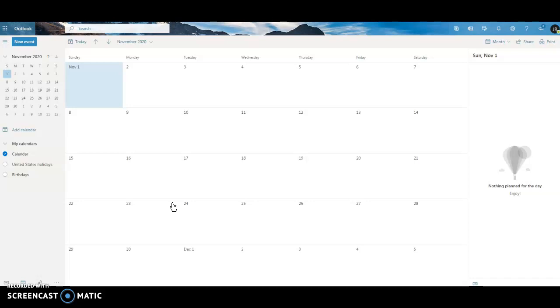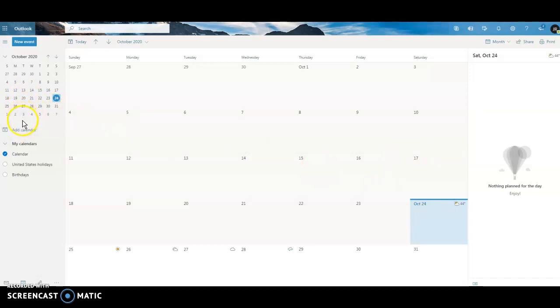So the first thing I'm going to start with is this left-hand side here. As you can see, I have November pulled up. If you want to change the month, all you have to do is come up here, push this down arrow, and you can change it back to October, since that is the month we are currently in. Also, these arrows will change to the different months if you would like to. As you can see, it says today, so today is highlighted when I am doing this video.